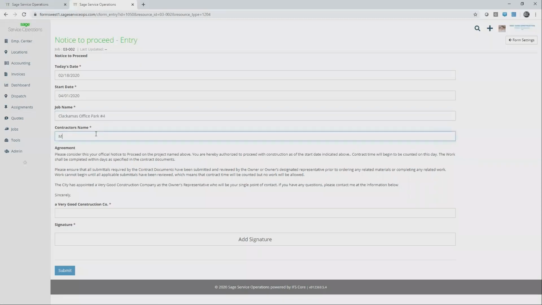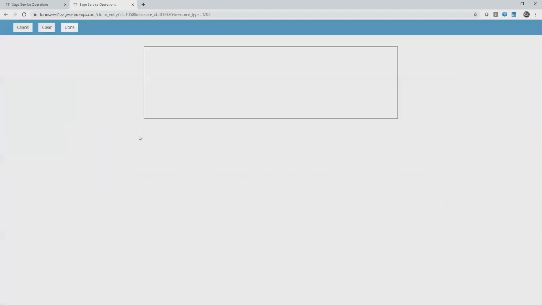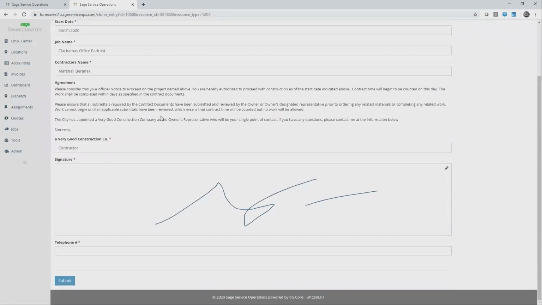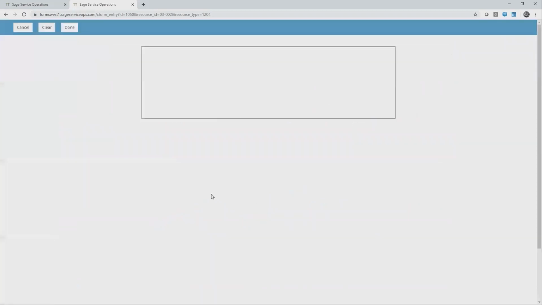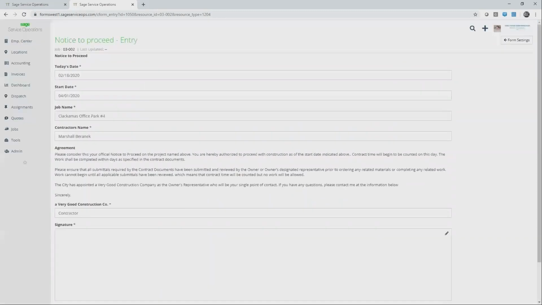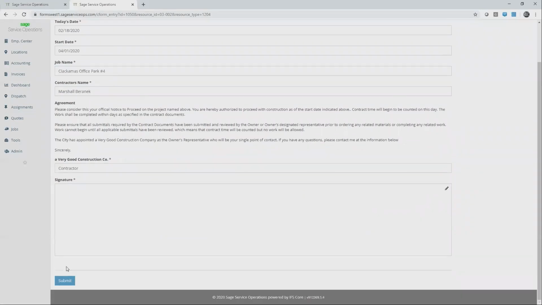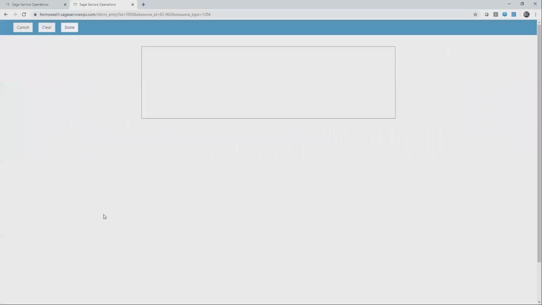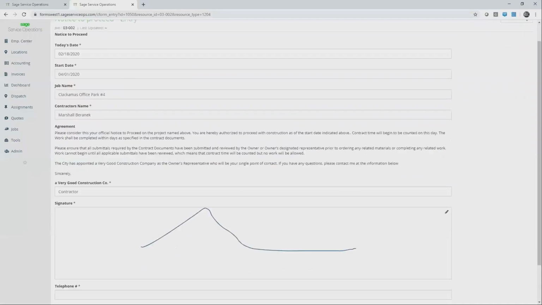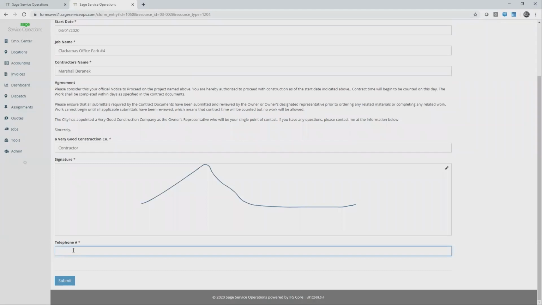We'll go ahead and enter in the contractor's name here today, and I'll just put in my name. And then underneath here, we'll put in the name of the contractor. We'll then enter in a signature here as applicable, and I'll just put some scribbles there. And then what you didn't notice is the telephone number wasn't there until after I entered in the signature. So notice if I clear the signature, it takes away that telephone section. But then we can sign it once again, and the telephone section shows up once we enter in a signature. So just highlighting the conditional formatting for that telephone field.